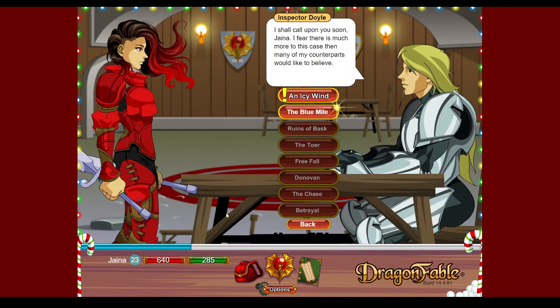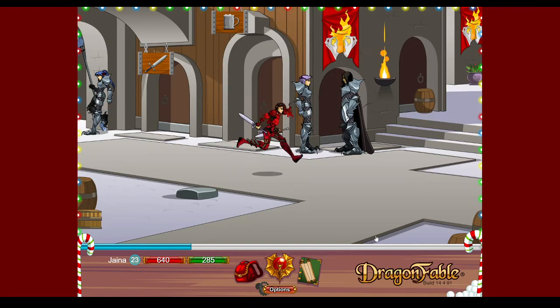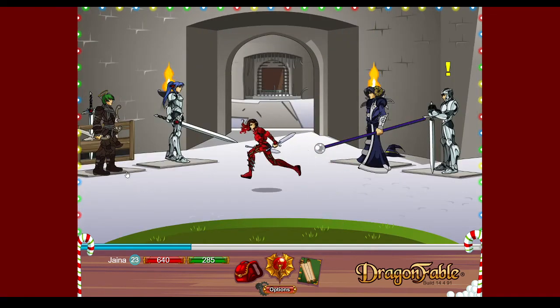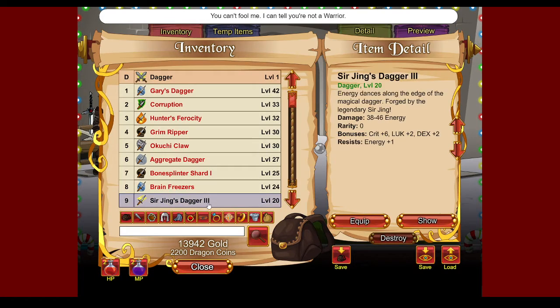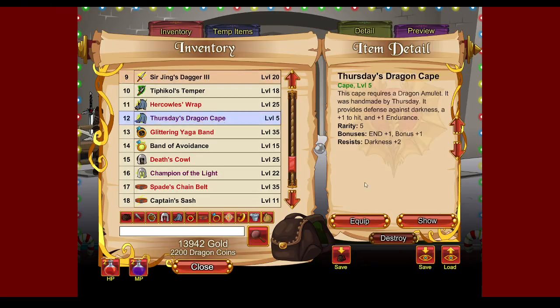So yeah, there's something going on around here. Let me just go ahead and re-equip the weaponry I require. Save and equip. So now, next time I spawn in, I should be able to have this one equipped already.